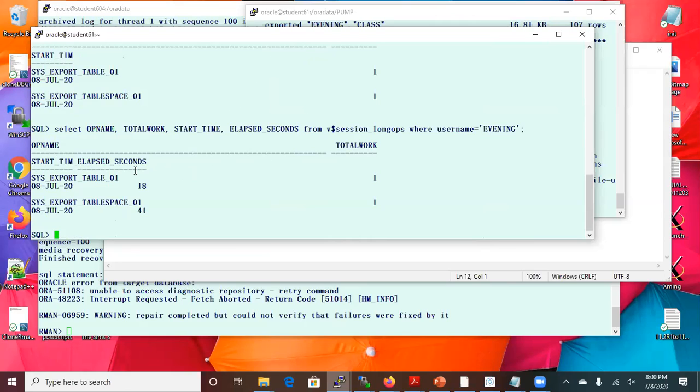Okay, so for the table, it took 18 seconds. For the tablespace, it took 41 seconds. Are we good? Here, the start time is pretty much just the date. It's not specific, as you can see. It's not in seconds or minutes.